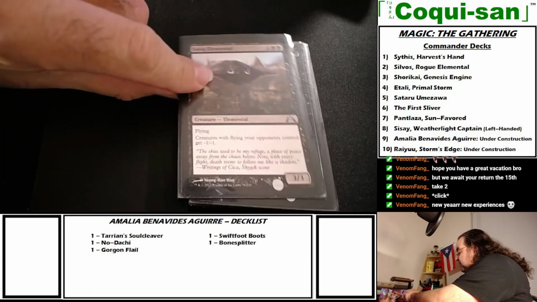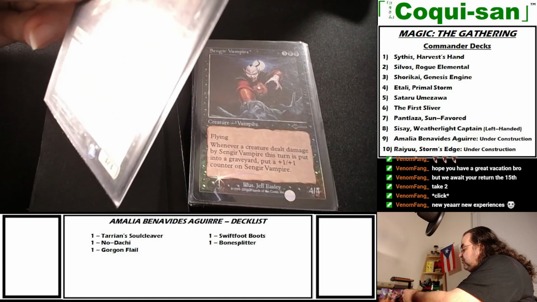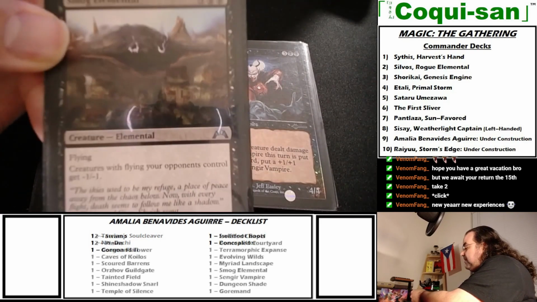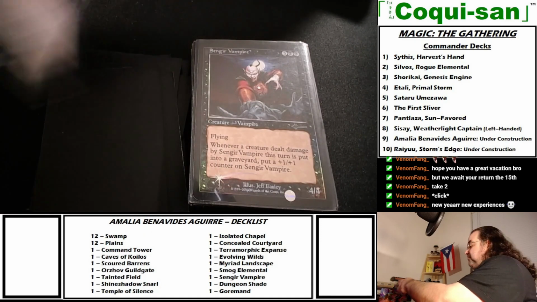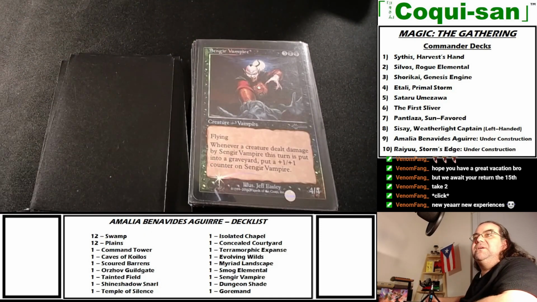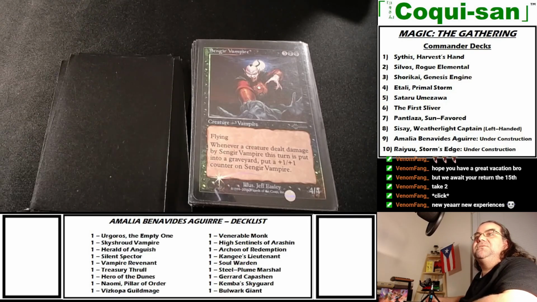I start off with Smog Elemental. It's a flying creature. Creatures with flying your opponents control get -1/-1. Then I have Zengir Vampire, an old classic. Flying. Whenever a creature dealt damage by Zengir Vampire this turn is put into a graveyard, put a +1/+1 counter on Zengir Vampire.